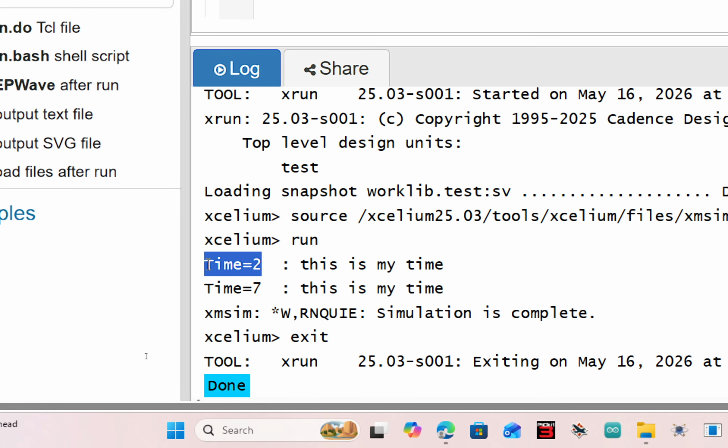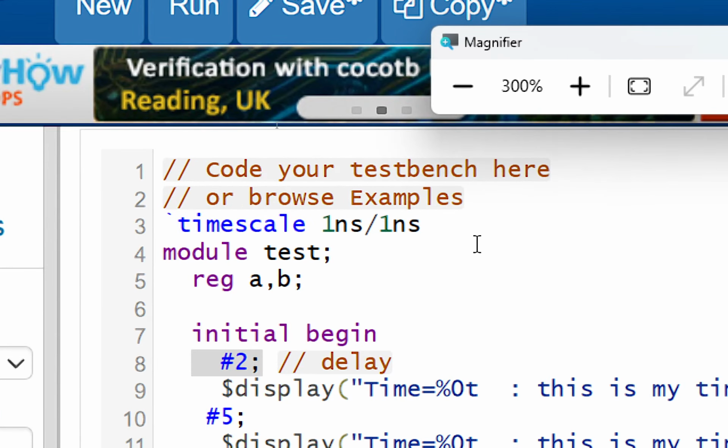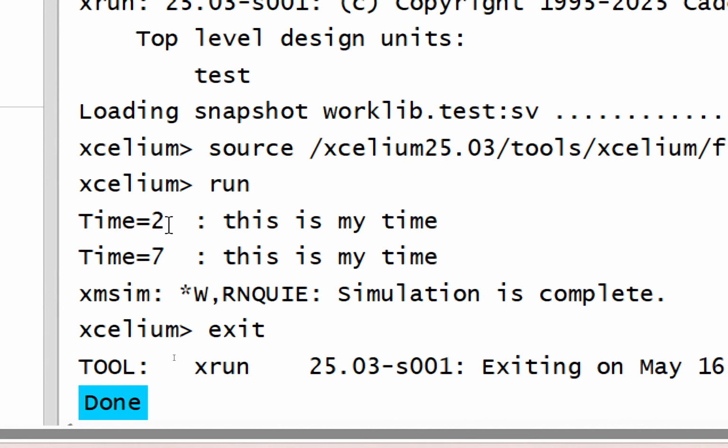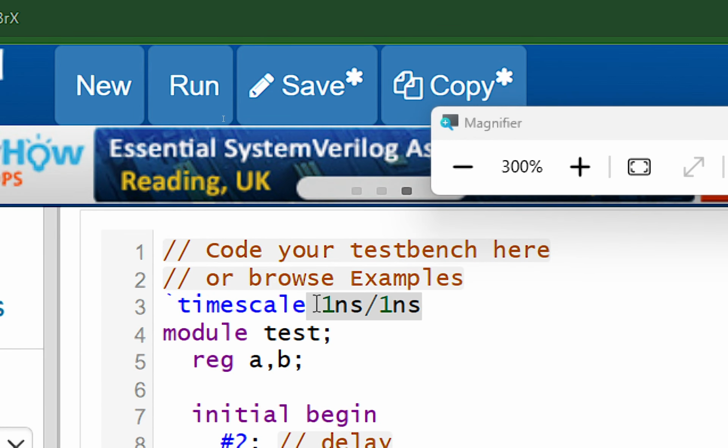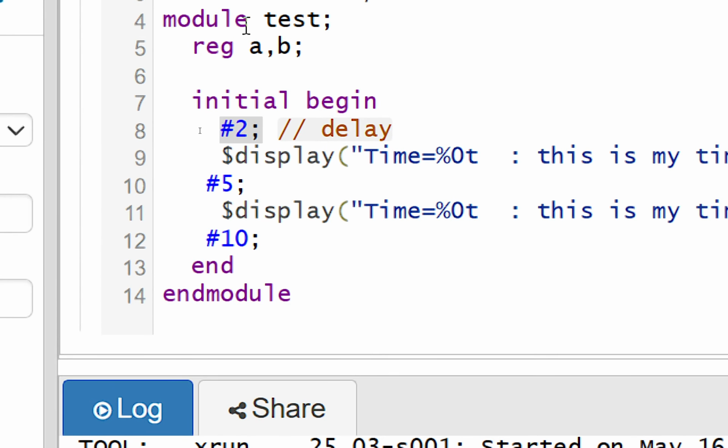Now see, I have changed the precision. Now it is going to display as it is because this is what the precision is like. The difference between a nanosecond and a picosecond is 10 power minus 3. So there were 3 zeros. Now because I have made it the same, there will be no precision. This will display as it is, whatever you write here. So this is your delay.